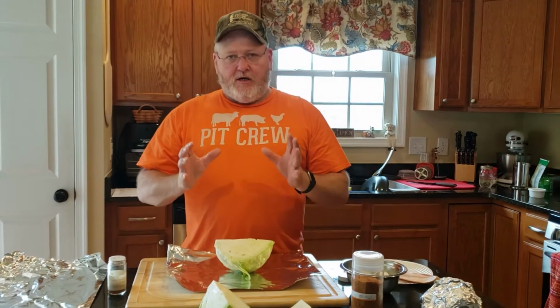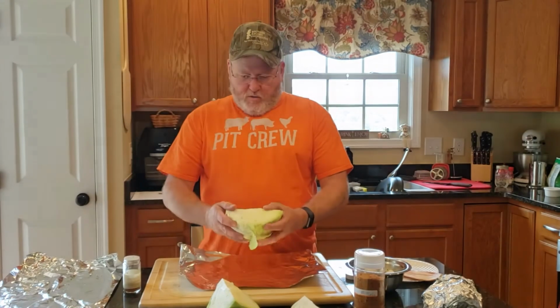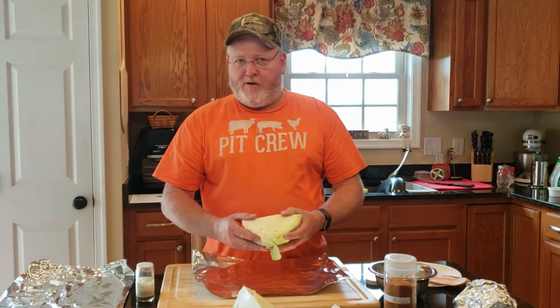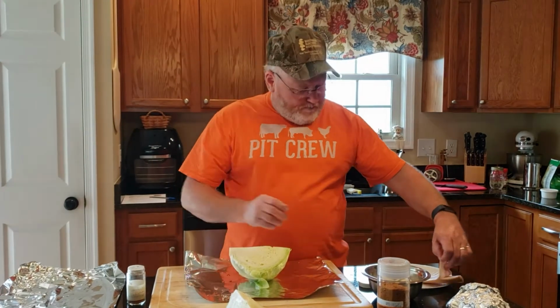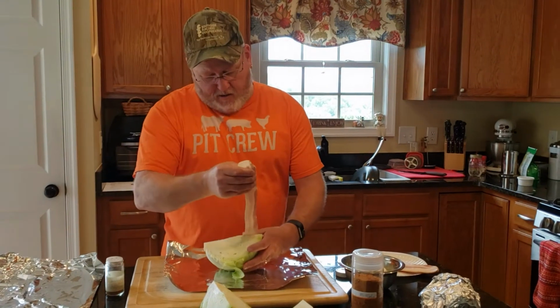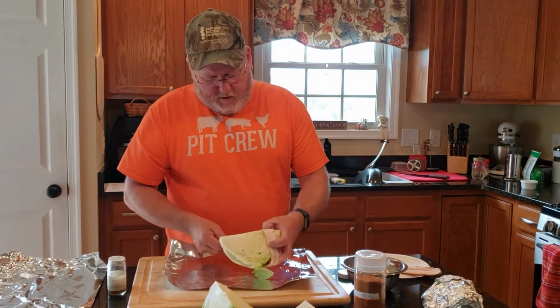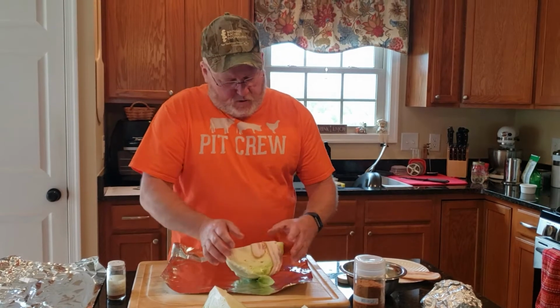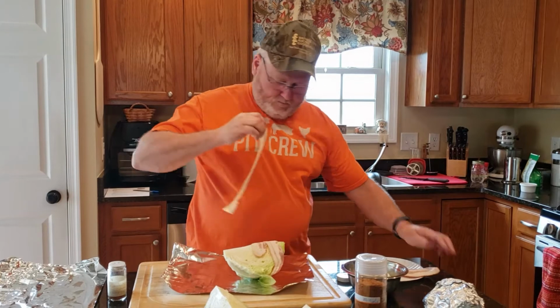And today what we're going to do for you is grill cabbage. So we have some cabbage wedges here, four of them, that we will be wrapping in tinfoil. First, we want to put some bacon on it. All right, so we have some pretty thin cut bacon because it's easier to manipulate. And we're going to just wrap this cabbage wedge. The thin bacon works better than the thick because it's more flexible.